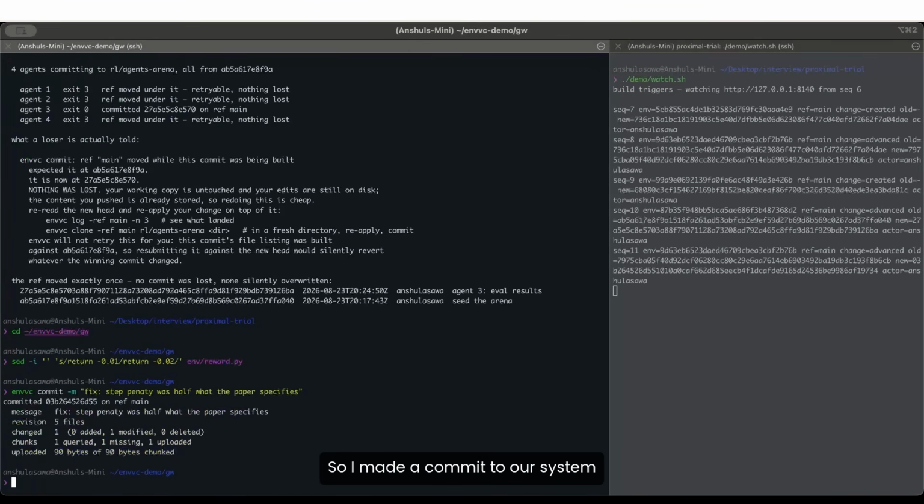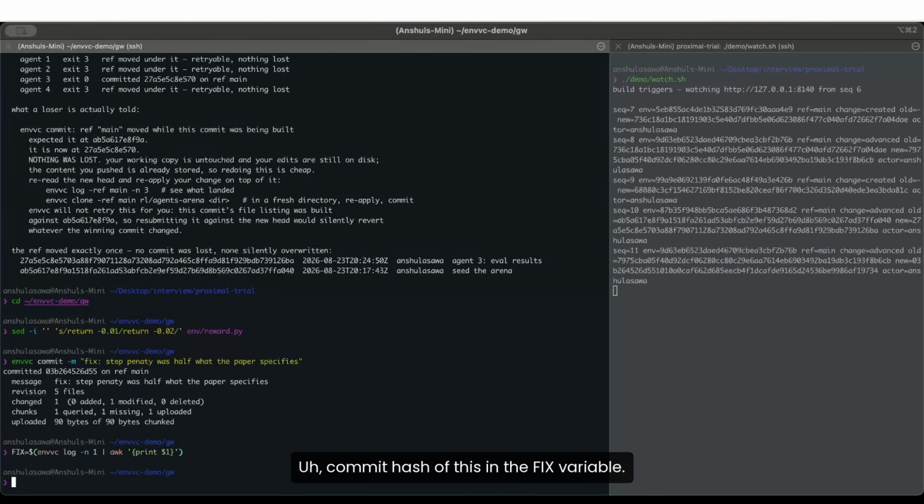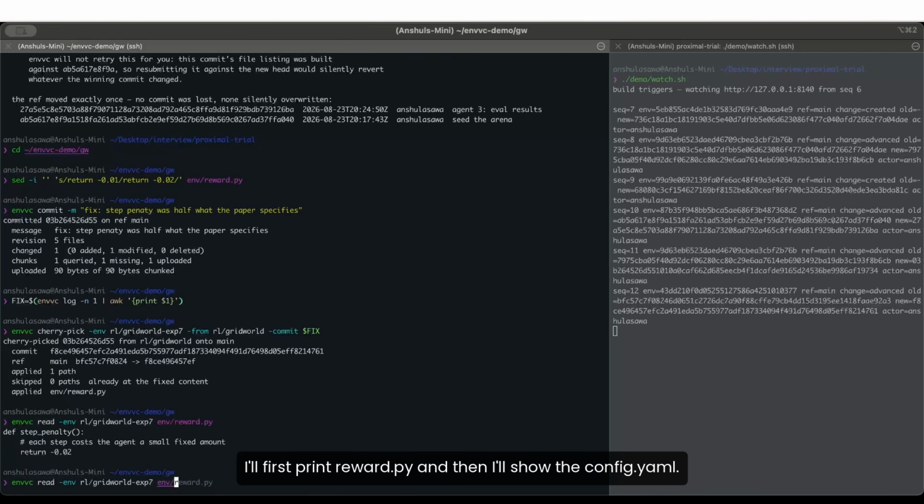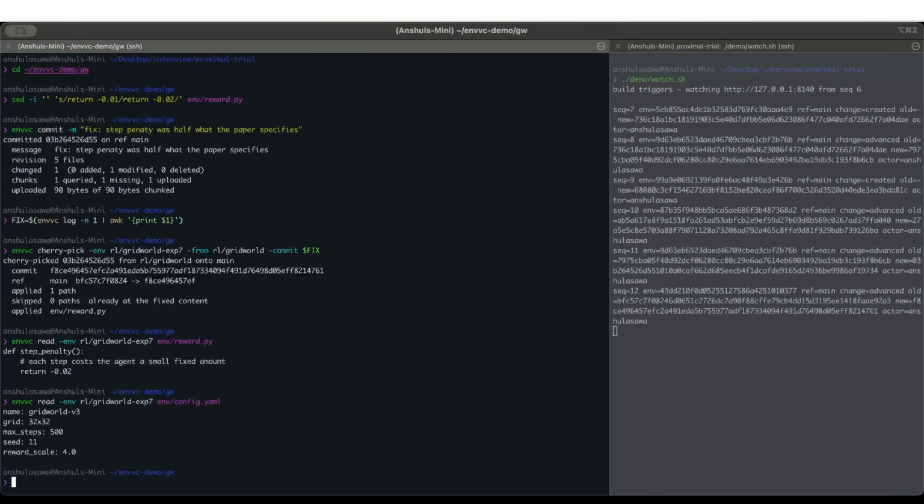So I made a commit to our system, and let me get the commit hash of this in the fix variable, and let me cherry-pick this. See, cherry-pick. I'm cherry-picking the last commit, and if you see, I refer to the reward.py and then I'll show the config again.